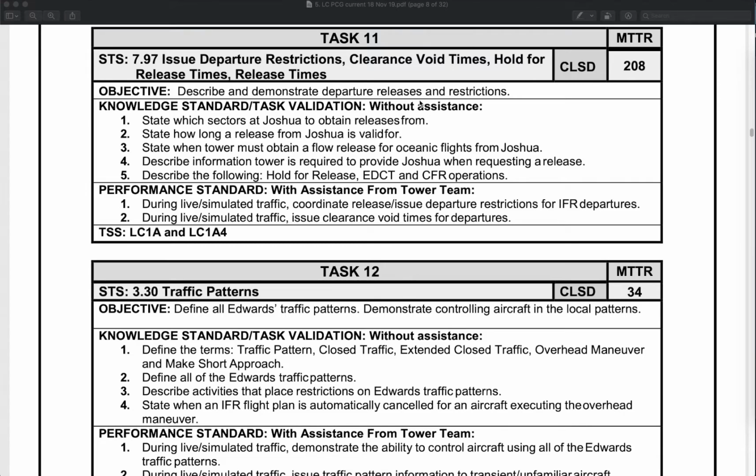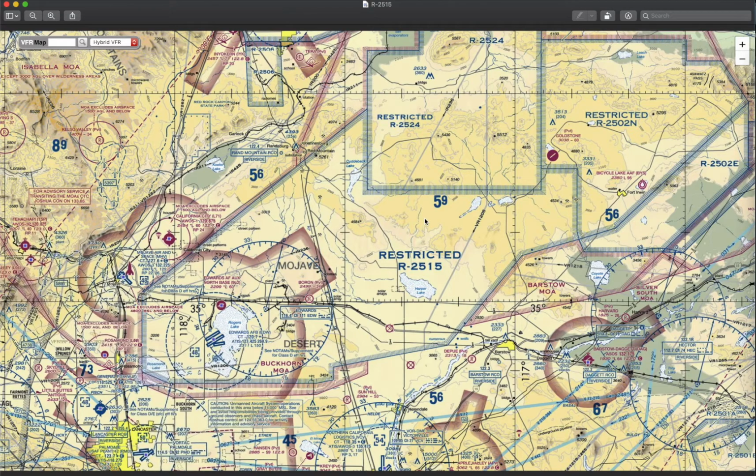This is mostly going to affect us with Joshua approach operations, but you're going to see some with sport as well. I'll pull up the 2515. Joshua approach is broken down into multiple sectors. Anything north of basically the extended center line of runway 23, or north of Roseman Airport, is going to be Isabella sector.